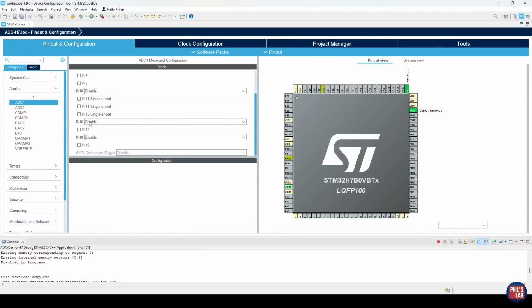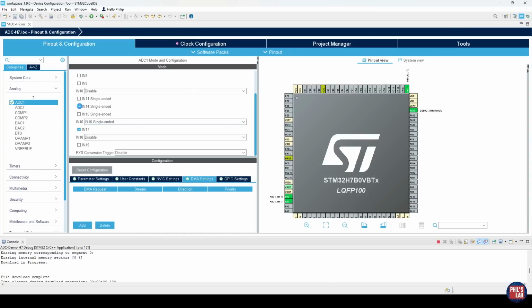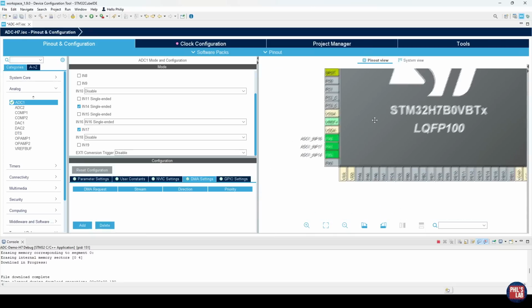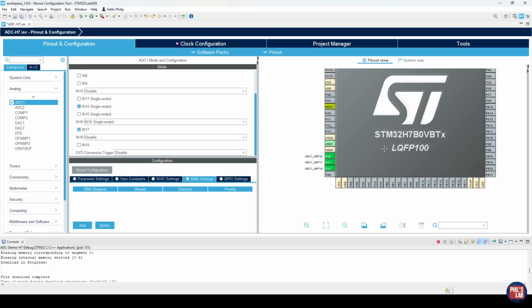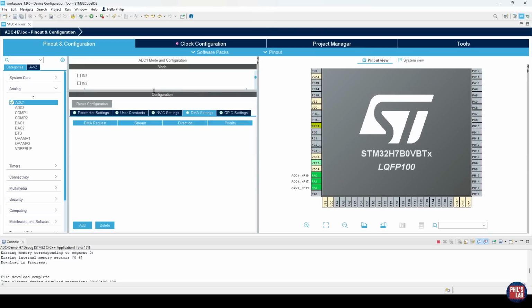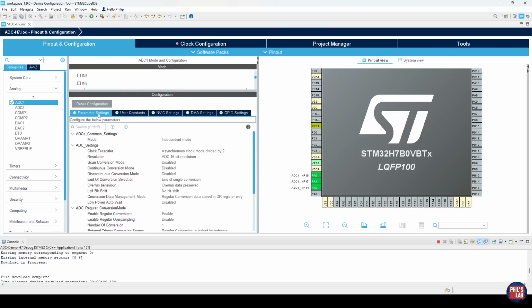So we have 16 on the left-hand side. This is a single-ended measurement. Of course, you could go with differential, but for pots, we don't really need that. So we'll go with single-ended, 16, 17, and 14. We can immediately see, typically for ADCs, we only have one pin that is mapped per ADC channel. So we can't, for example, move in 16 to a different channel usually, and they are usually quite fixed. But here we see we have PA0, PA1, and PA2 now enabled, and these are the first 3 potentiometers, for example, in my design.